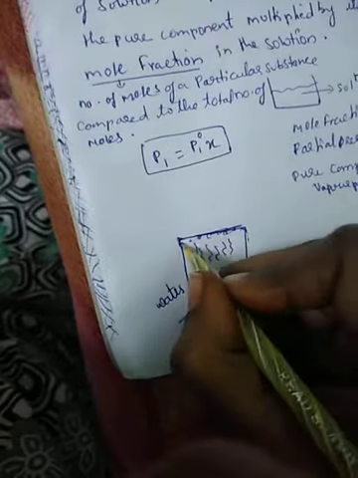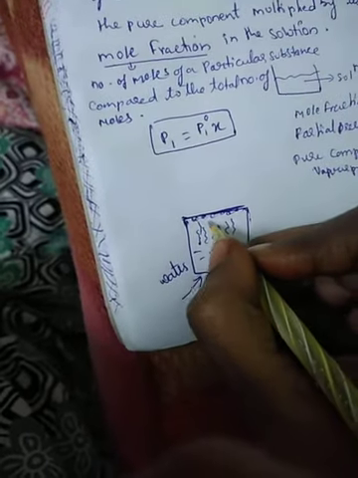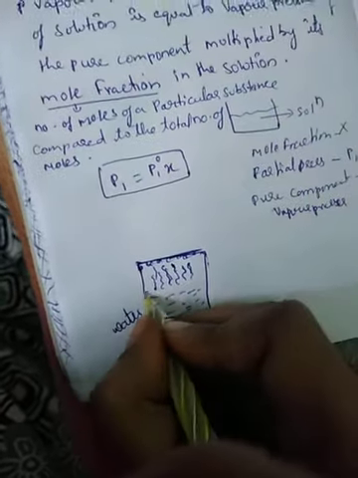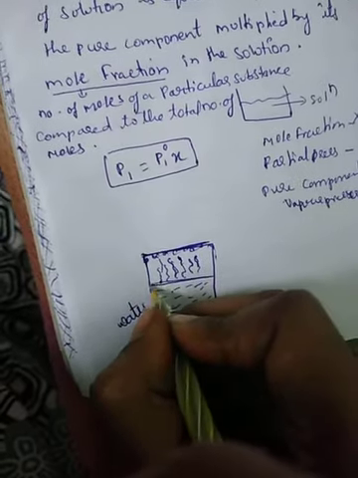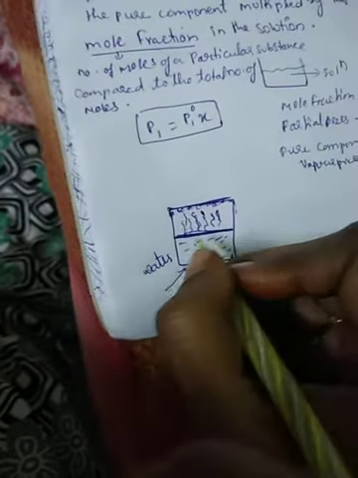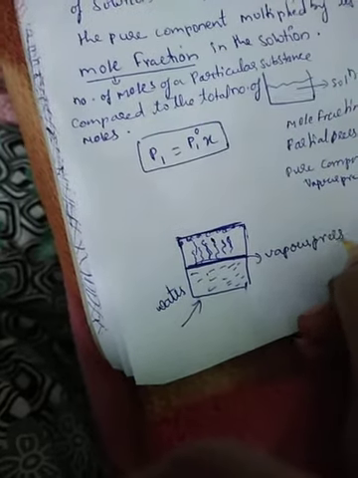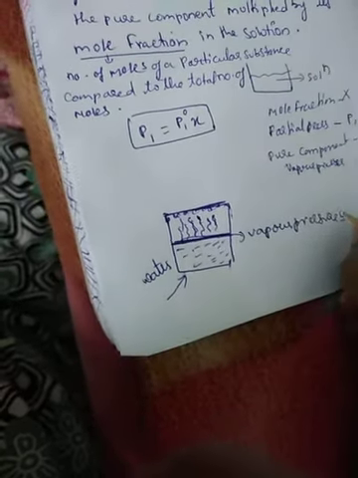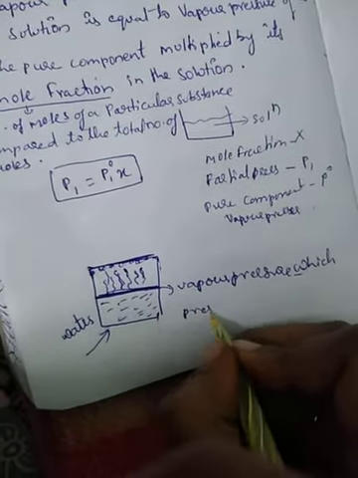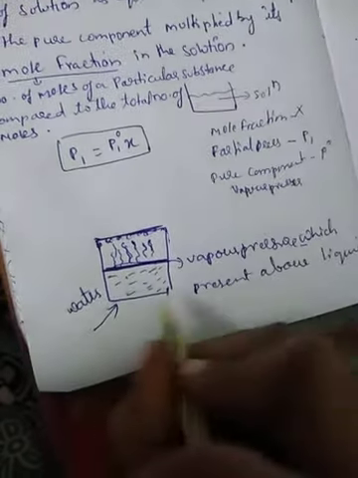That is nothing but evaporation; the water can evaporate. And because it is closed, the pressure of the vapor released above exerts a pressure. That pressure is nothing but the vapor pressure, which is present on the water or on a liquid surface, above the liquid. It is called the vapor pressure.